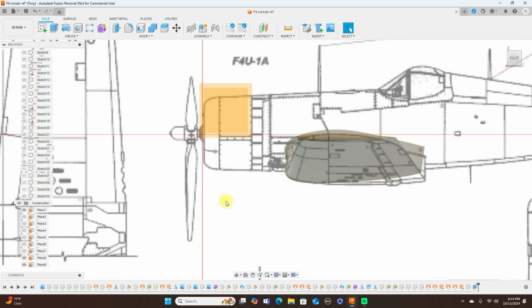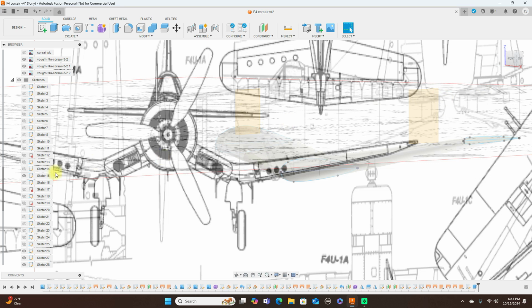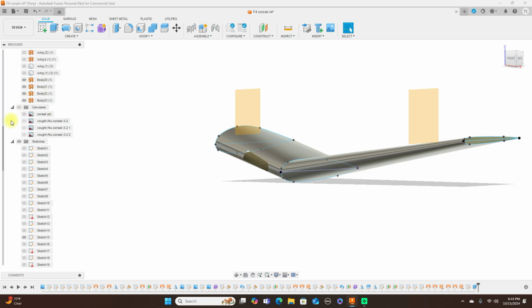Now, once I did that, then I drew the airfoil. Once again, like I said, if you do have a shape you want to use, go ahead and use that airfoil shape. This time I turn off the canvases and turn off the body so we can look at this much better.